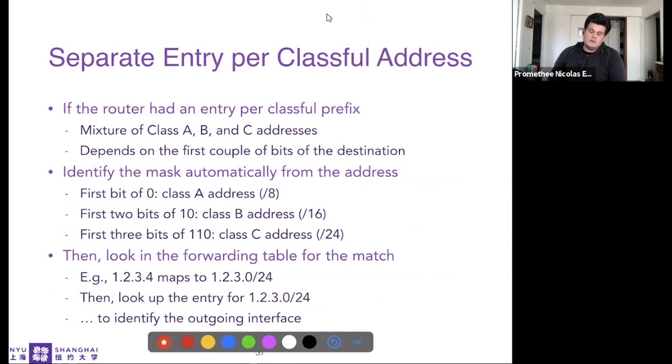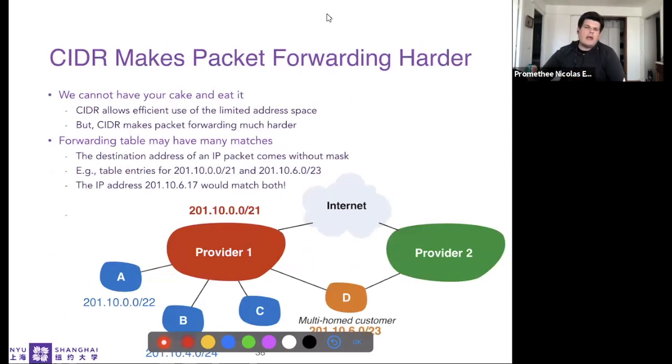So one of the problems that we may have nowadays, before with the classes we didn't have. You remember that because of the classes, it was pretty simple actually. When you receive a packet, based on the class of the destination, I knew exactly which prefix I was looking for. So if the IP address was class A, I would look inside the table for a prefix which is 8 bits long. If the IP of the destination was class B, I would look for a prefix that is 16 bits long. So it was quite straightforward to do this. But nowadays, we have this kind of problem. And let's look at this example here.